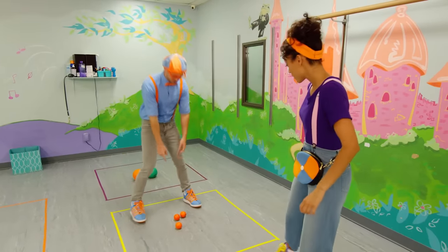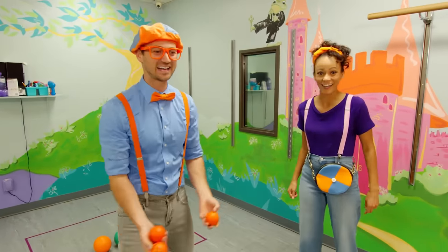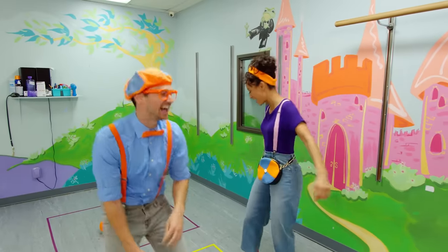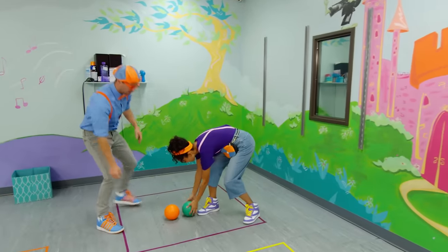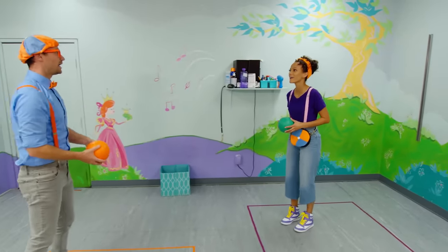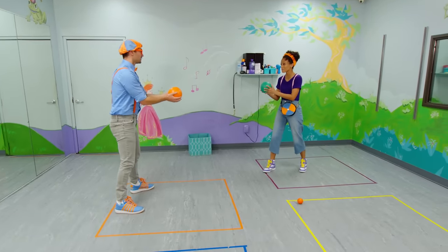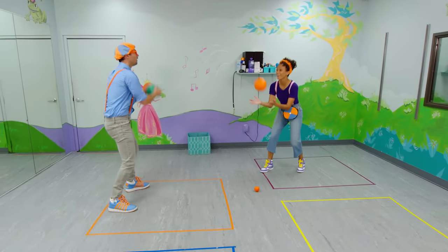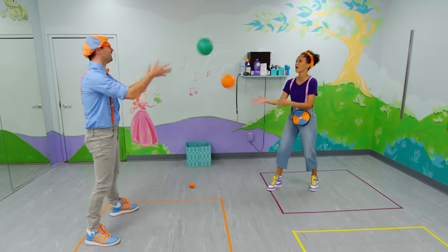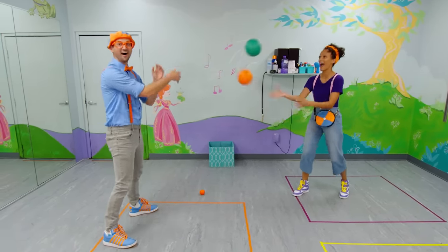Whoa! Check it out! Three orange balls! Whoa, can you juggle? Yep, I can! Woo! Yeah! Whoa, look at these! Alright, what can we do with these? Hmm. I have an idea. Why don't we toss them to each other at the same time? Yeah, let's try it. Ready? Yep. 3, 2, 1. Woohoo! 3, 2, 1. All right. Nice! Getting more.